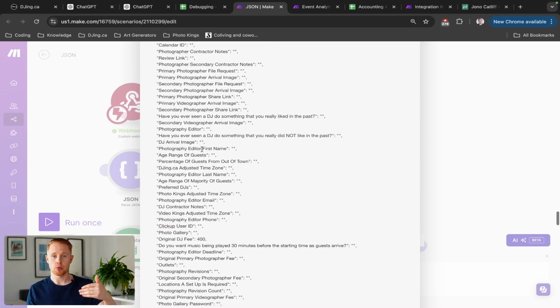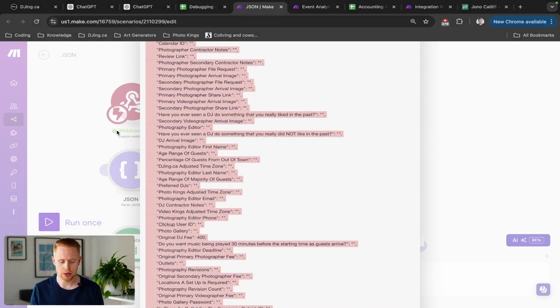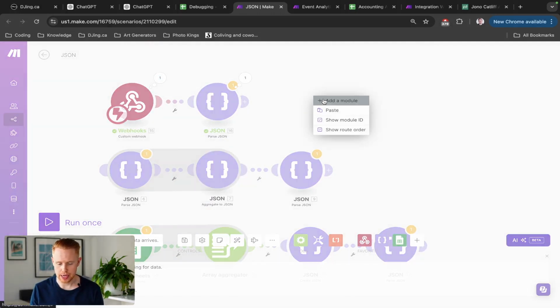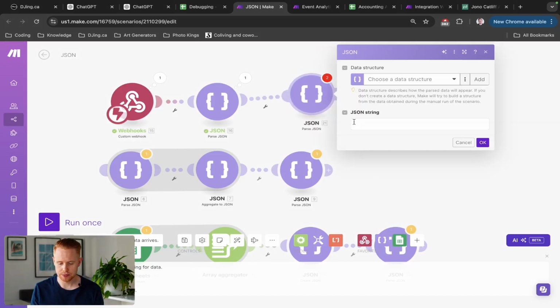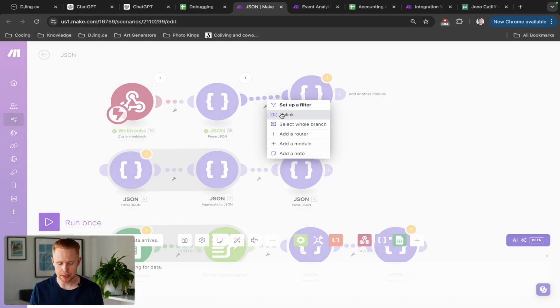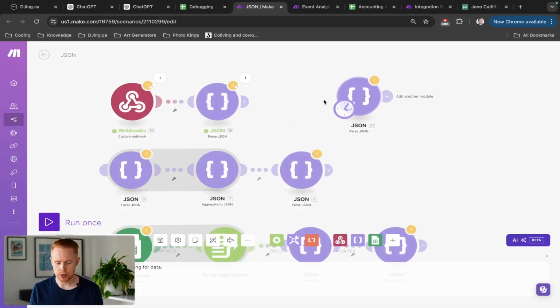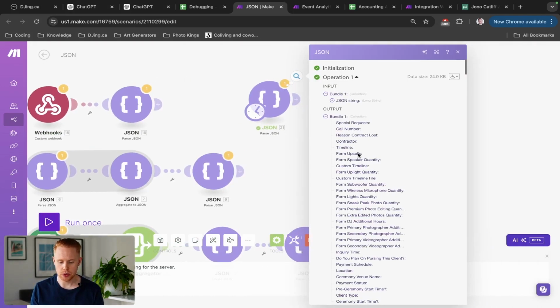So instead of running this every time from the CRM to start this workflow, what we can do is just copy all of this data and come in to parse JSON. So we're going to add a module here, and it's going to be JSON, parse JSON. And we're actually going to just dump all of that information in. We're going to unlink this and bring the trigger over here. Okay. And then once we have the trigger on this parse JSON module with all of the test data, all we have to do is click run once, and it's going to load up all of the data that we would have gotten from the CRM.